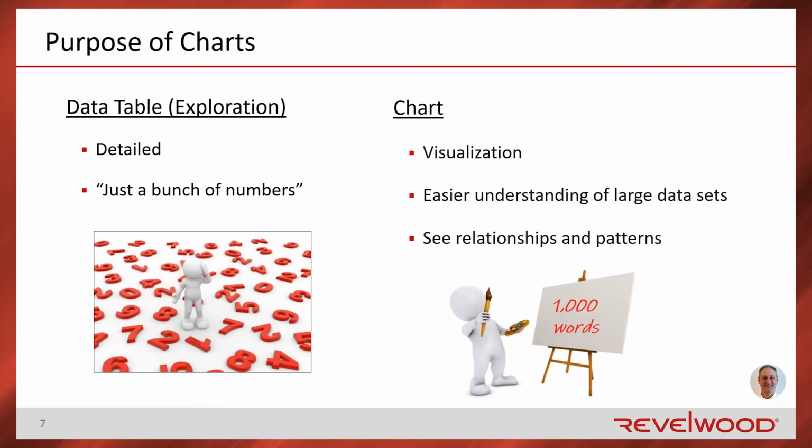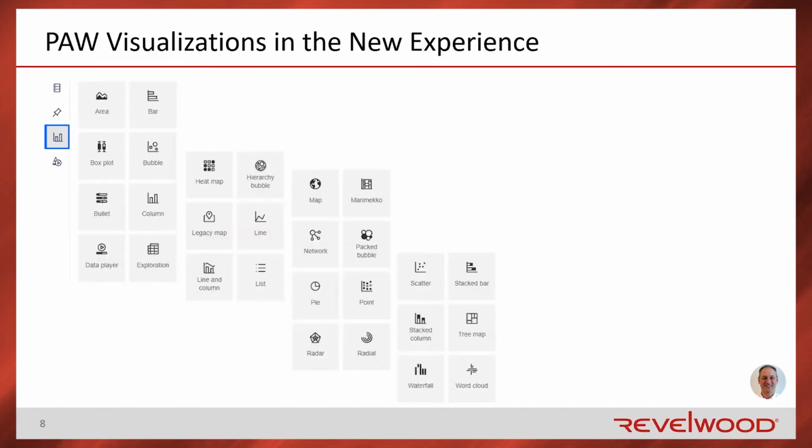Now, what kinds of charts can we create in the PAW world? PAW has a series of different charts that can be created. And again, I'm going to use the IBM term visualizations. This screen right here shows all the different visualizations that are in the new experience. So those of you who are new to the tool, you could see right there that there's a lot of different visualizations. Those of you who've been using it as part of the classic view, you could see that some of these are PAW visualizations that were there in the past, but they've added a few more.